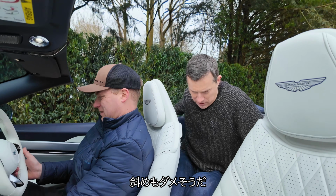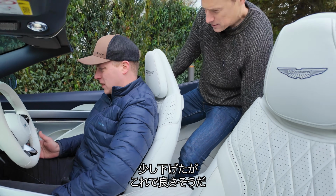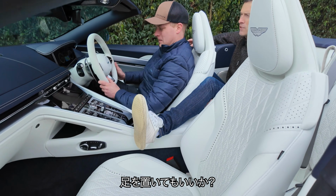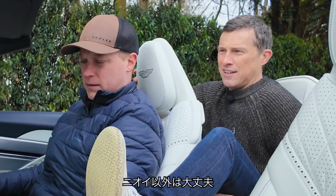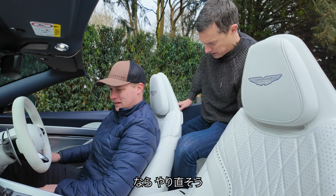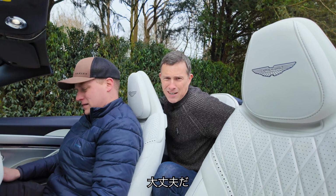Let's try side saddle. No, that doesn't work either. No, I'm going to have to go back a bit, sorry. Okay. Right, that's it. Probably I can then climb that. Are you alright to drive with my foot there like that? It's not the best smelling, but it's fine. Actually, that's not workable. Let's try again. Let's jump out. No, just stay like that.